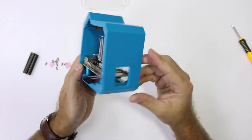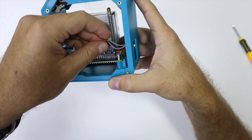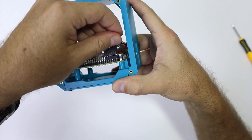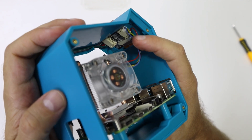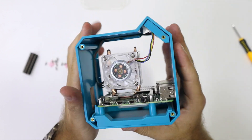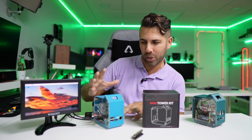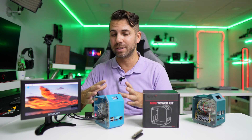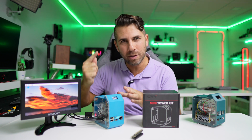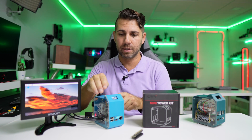The OLED display is really cool — it already comes with the cables pre-assembled, which is something I really enjoyed. All we need to do is connect the cable with the red wire to the right side, and that's it. The cooling fan also connects not to the Raspberry Pi directly, but to a connector next to the OLED display, which is really neat. This gives us a more organized, cleaner-looking case.